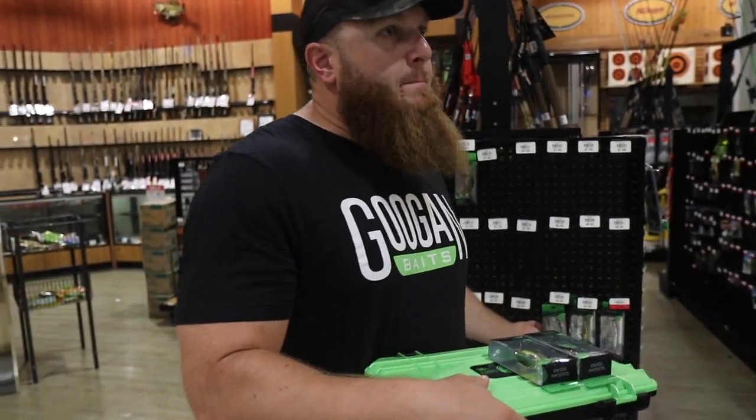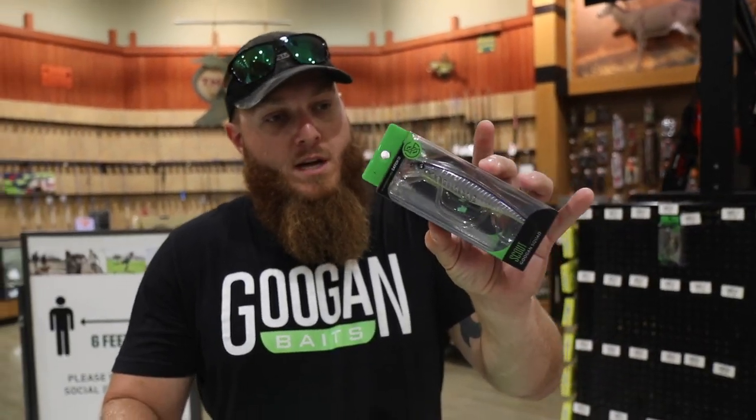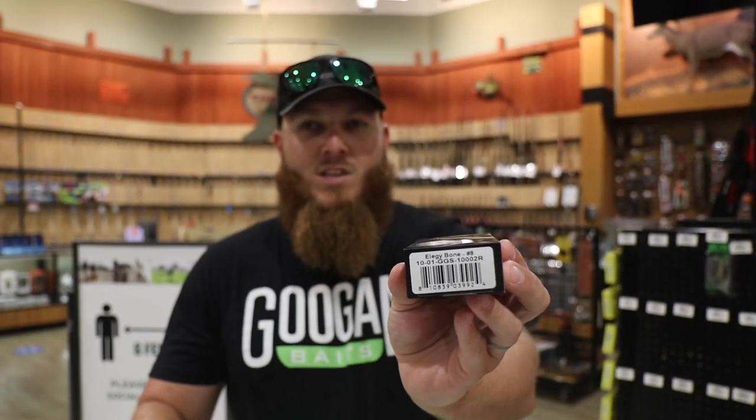This next bait is not really my comfort zone, but that's going to be the Old Scout — a jerk bait. A lot of times bass can get super stubborn in the summertime. They're really hot, don't have much oxygen, don't want to move around. They'll suspend in the middle of the water column, anywhere from five to ten feet. In ponds, maybe five or six feet — and they just kind of sit there. It's really hard to get a lure to them with a top water or bottom bait. This right here stays suspended in the water column — a really great summertime or wintertime way to catch stubborn bass.